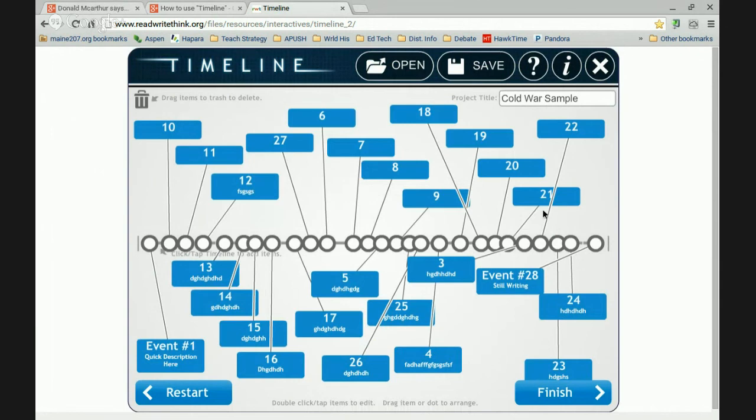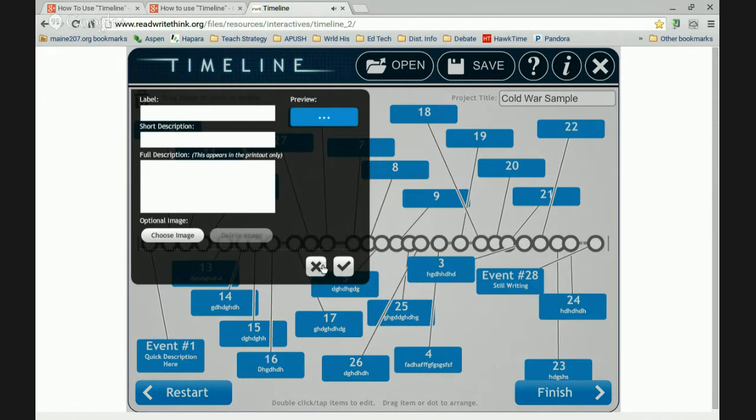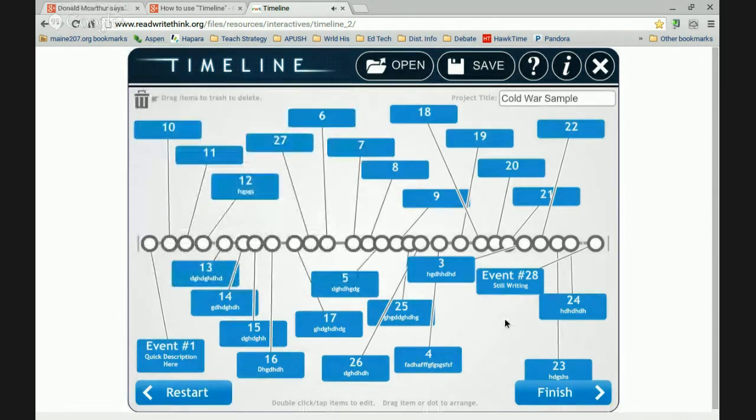As you can see on this one, I was just kind of filling in space, and so there are 28 events on this timeline right now, and it's really crowded. This is where your title and your short descriptions are going to fill up the screen very quickly. You can see your timeline's going to get crowded really quickly.